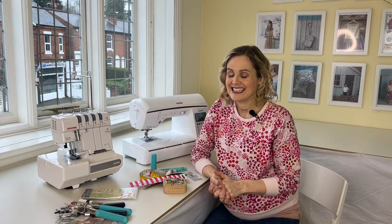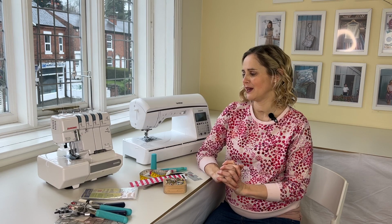But if you're watching this from the stance of a complete beginner who doesn't have anything, you are going to need a sewing machine to do your dressmaking. For more specific advice on that, just check out my other blog post. It's got lots of really good hints and tips for things to consider when you're picking one.